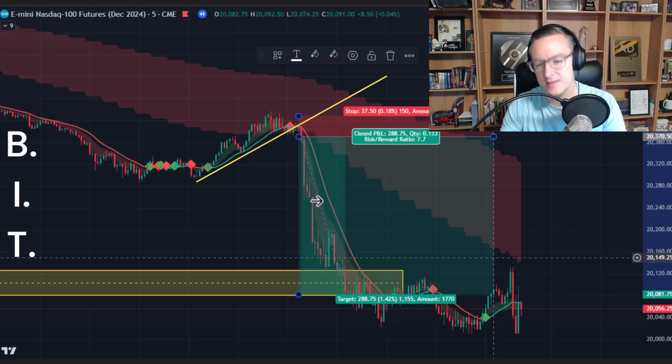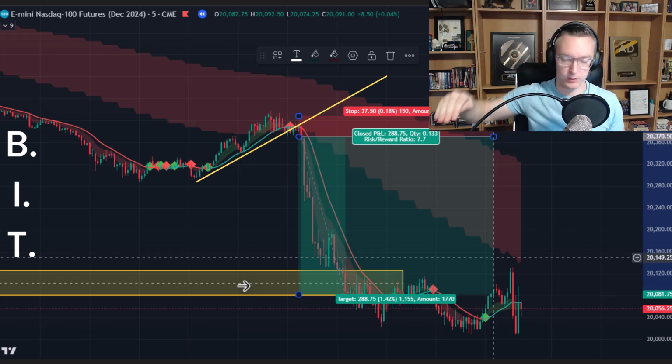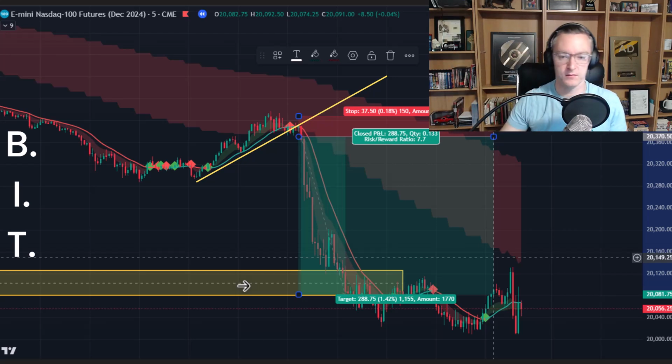But where did I set up my take profit? In this case, I could have right here. This is a yellow order block. It's a 15-minute order block. This is traditionally where a lot of buying would happen. Again, if it's an order block at the top, a lot of selling would be happening there. If it's an order block below our current price, it's where a lot of buying is going to happen, where the price could typically reverse.